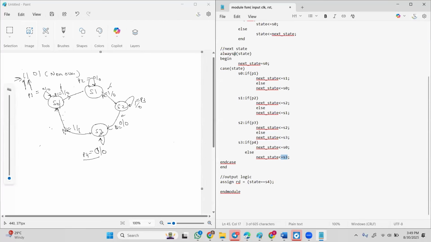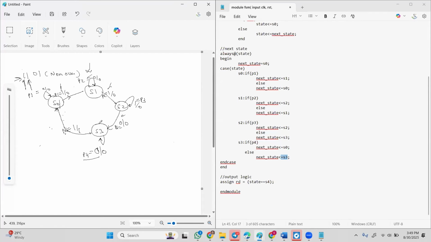No, no. We are trying to say that it will go to S naught. It is going to S naught for both 0 0 and 1 1. It will go to S naught only. Okay. Then this also I should change. This should be S1, or it also goes to S naught. These all.